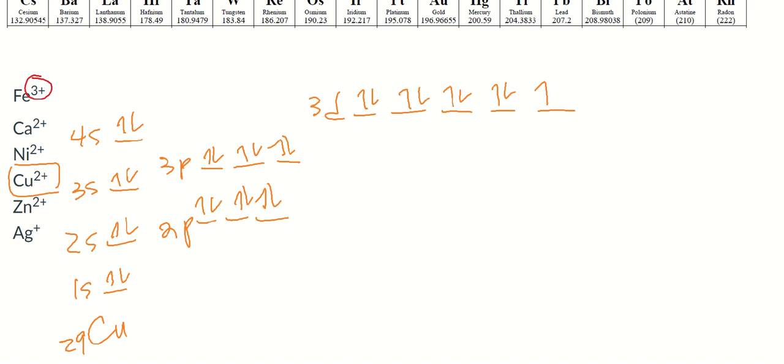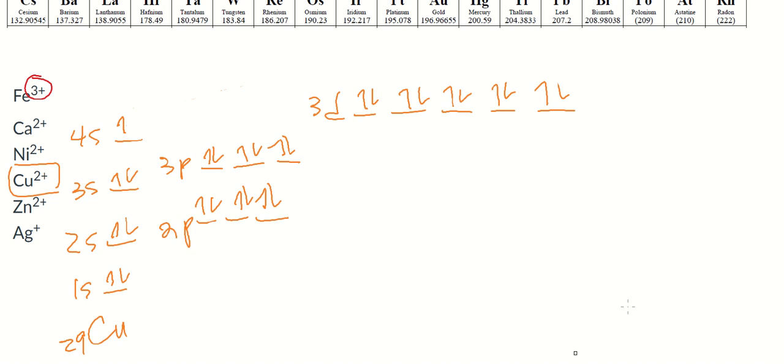So what I was saying is this is an exception to the aufbau because that electron is going to get promoted here. Right? So we're filling the entire D sublevel by moving one of the electrons into 4s. So this is what copper looks like. It's an exception to Aufbau's principle.